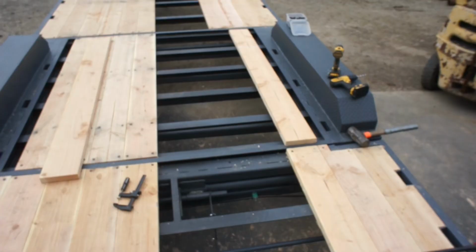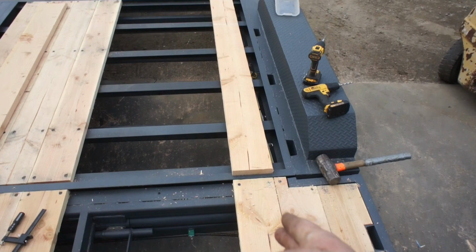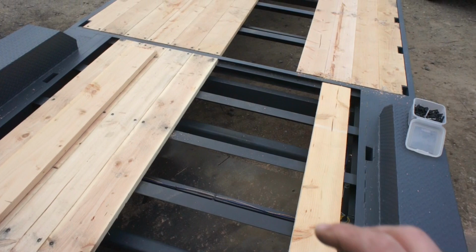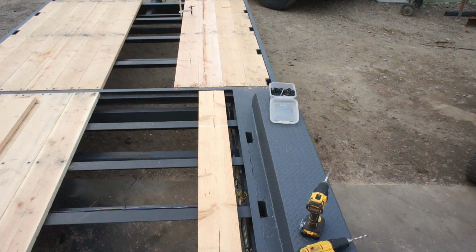So right here I was presented with a small dilemma, or not even really a dilemma. I knew what I wanted. I wanted my board lines to line up the whole way down the trailer. Well, what that is going to mean is I'm going to have a small filler piece here on each side in addition to a possible filler piece down the center. Now if that gap in the center is small enough, I'm not going to worry about a filler piece. But I did have to worry about one here. No big deal. I'd rather have the boards line up the whole way down the trailer. Looks a little better in my opinion.